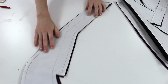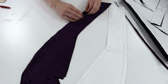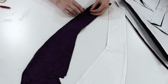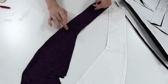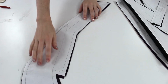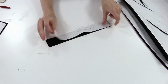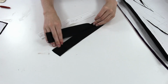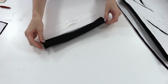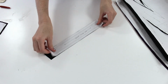Okay, in the front facing piece you need 2 on the fold in the velvet and then 2 on the fold in fusing as well, and we're going to apply the fusing to these pieces. And make sure you mark in this front notch and also the drill hole in this corner. You need 2 pair of the vest back strap, so just 2 with right sides together.